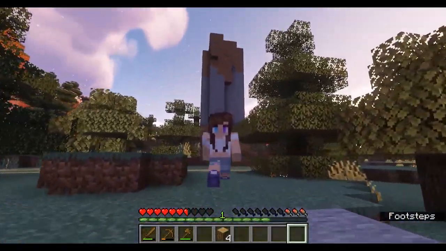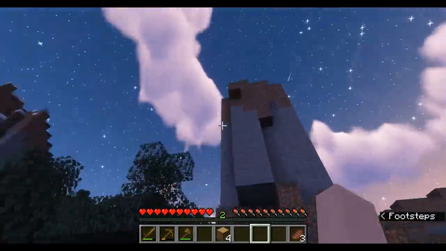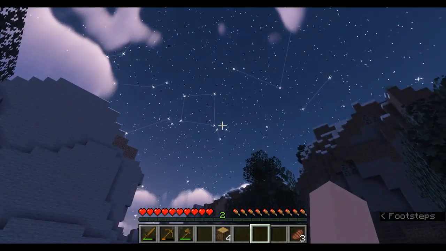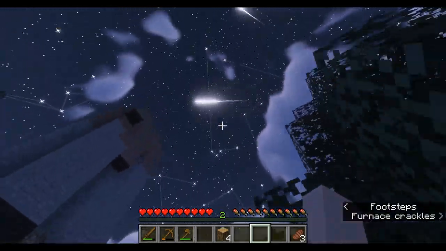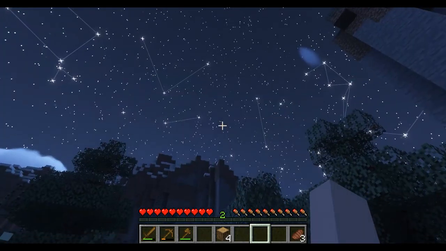They bring out so much color for shaders, and I just love it so. But oh, there we go! Look at that! Oh my gosh, it looks so pretty. We got the Big Dipper, some constellations, and look at all the stars, it's so pretty. I love it.